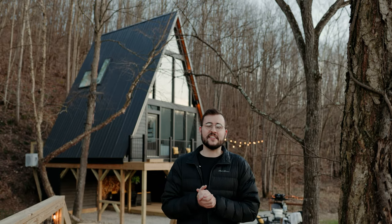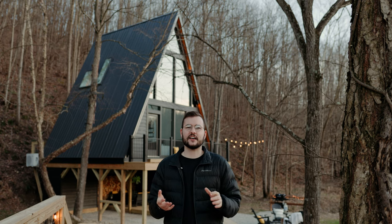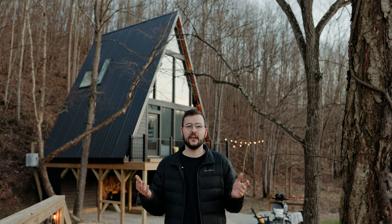This cabin's amazing, and the outside is probably my favorite part because it's so aesthetically pleasing, and everything outside is just a fun activity, whether you bring your kids, your family, or you're honeymooning and you just want a private getaway. This cabin's outside features are gonna make it that much more of a great time. And that is the tour of the Pinnacle Cabin. If you're looking for a great place to stay in the heart of Hocking Hills and you're not really sure where to stay for a good weekend getaway, this is the cabin you're looking for because it comes with everything you'd ever need for a great family getaway, honeymoon, or just a good cabin weekend.